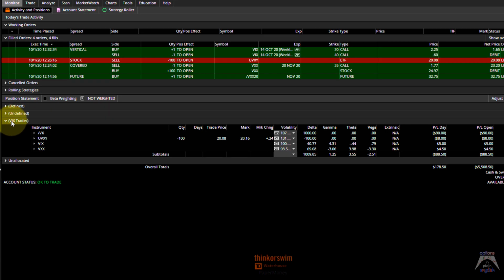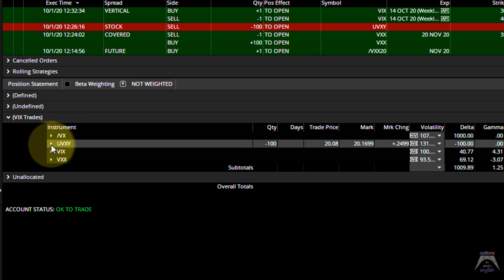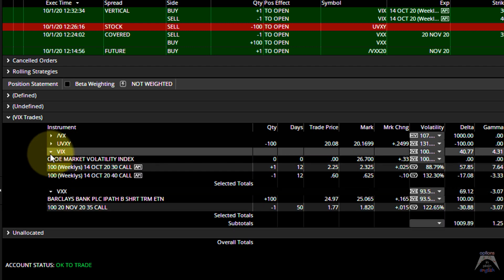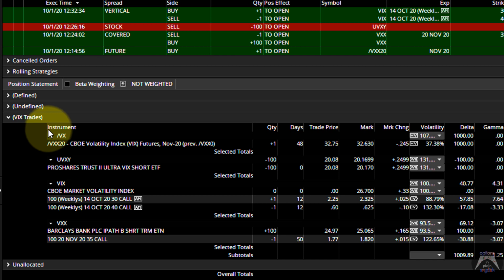So now you can see that we have VIX trades that have the future /VX, some ETFs, UVXY and VXX, and we have the VIX also. We have VIX options. So as you can see, there are many ways you can play the VIX. There are many ways to trade the VIX, and all of them have their nuances, and all of them have their little details and considerations that you have to pay attention to in order to put together and initiate a good trade where your expectation for the market movement matches what your trade is doing.